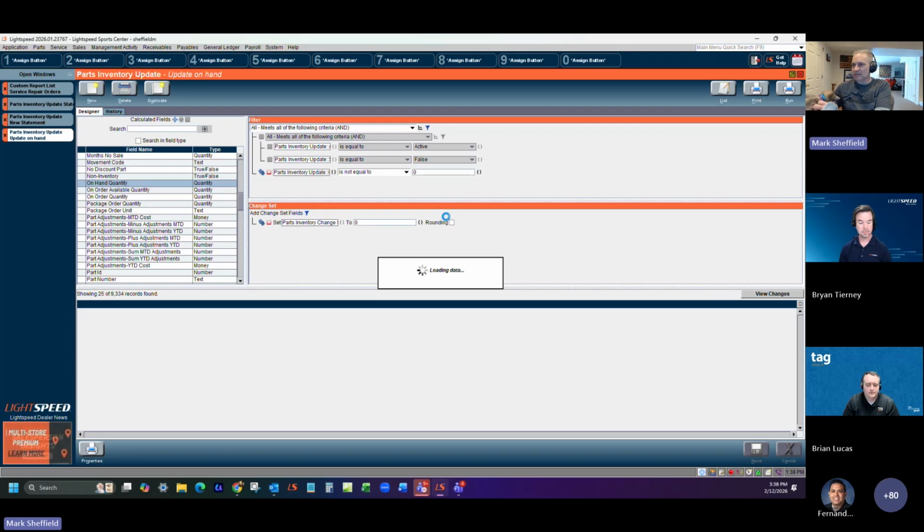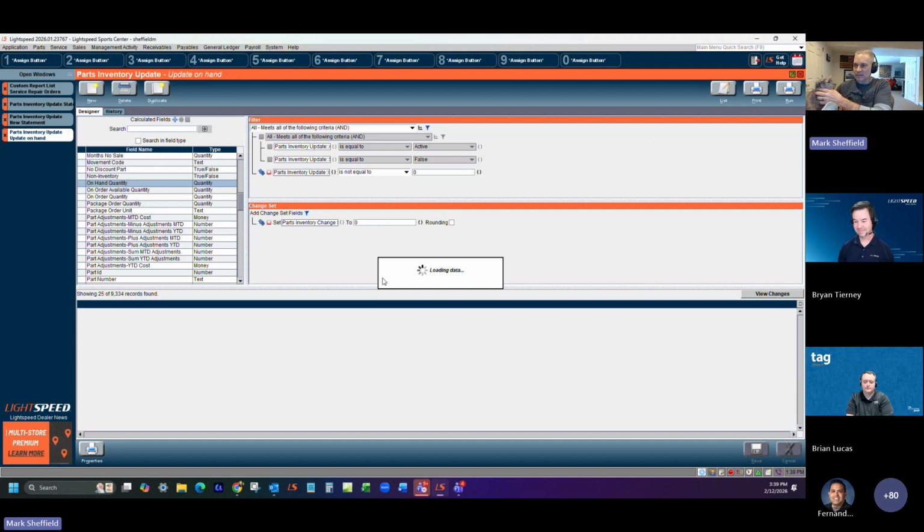And so again, if you're not super experienced in working with filters and all those conditional expressions that you can create, then be very, very careful with this, because if you make a mistake in here, again, there is no undo feature. It's not like Excel. It's not like Google Sheets. You can't just say roll it back. All you can really do at that point in time is call Lightspeed support, shed a few tears, and hopefully get them to do a restore on your database, which they may or may not be able to do in the time frame that you've got.